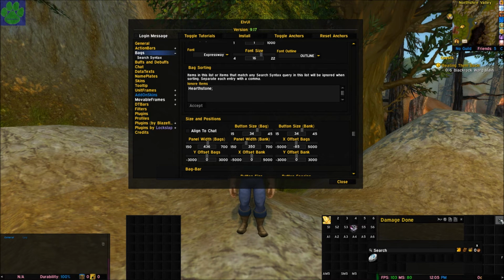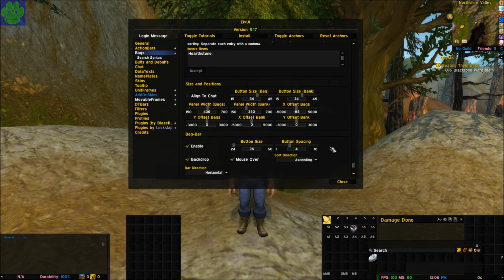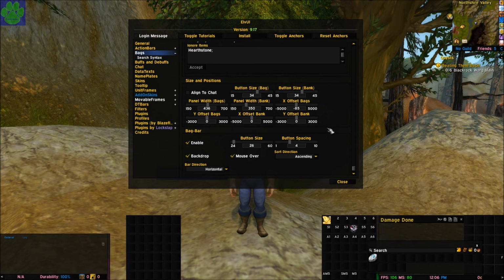So if I want to disenchant, I want to be able to click that disenchant button and then click on the item. So that's the reason for moving it over here, but I don't move my bank at all. And then, like I said, you can change your bank offset as well if you so desire.